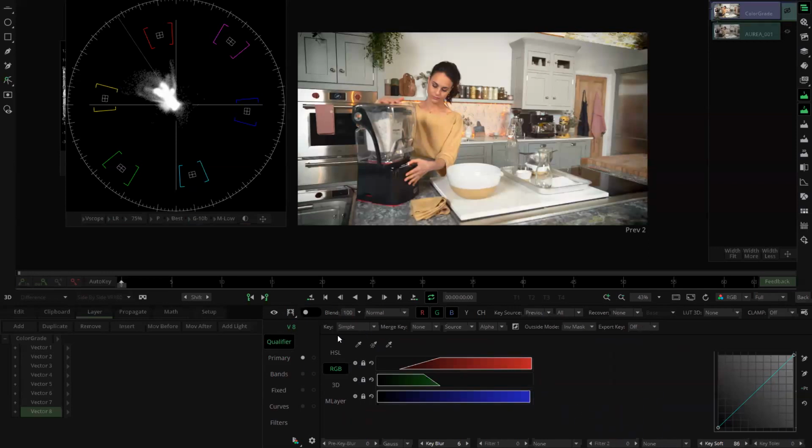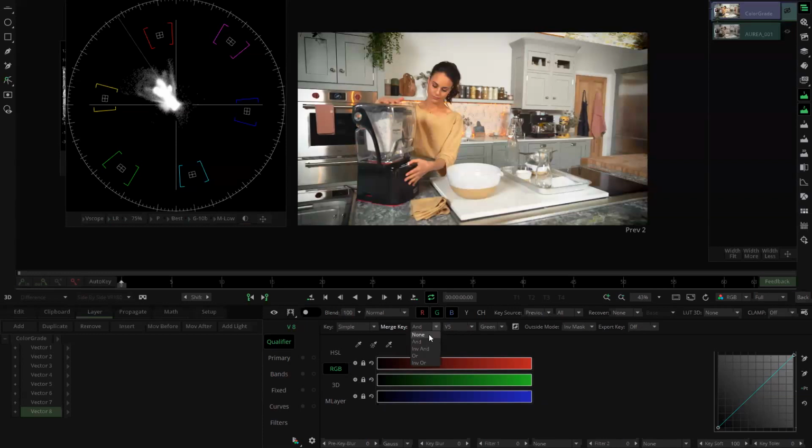But the other thing that we can do, resetting this whole thing, is mathematical operations inside the key. So over here, I can go to merge key, and merge key here with, it doesn't need to be the source now because I have more, let's say vector number 5, but only do this with a green channel.